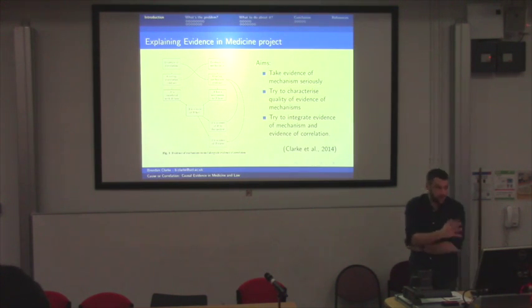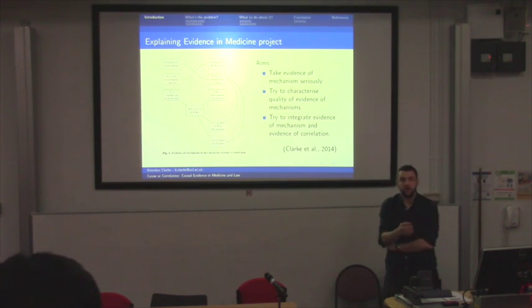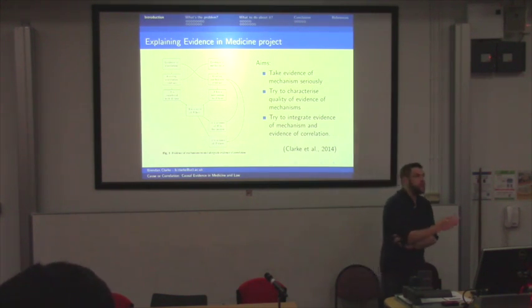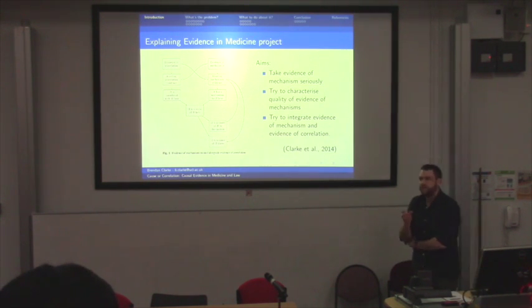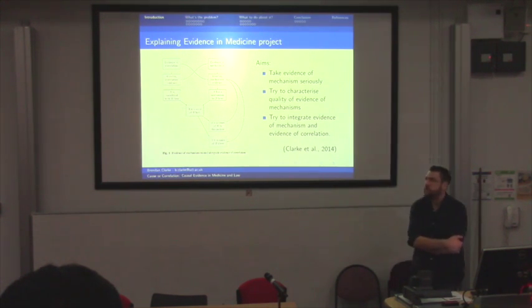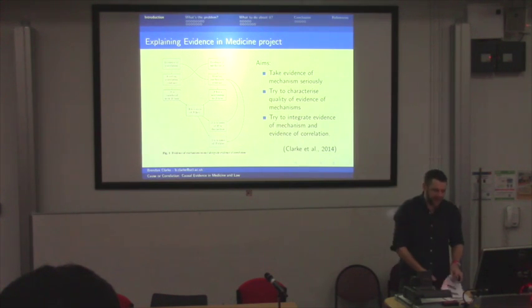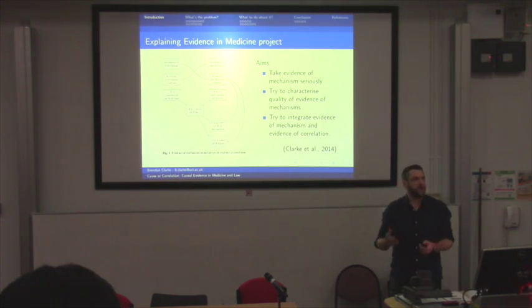The project that I'm currently involved in, and will be involved in for about the next 3 years, is about using this kind of evidence of mechanism to make better quality medical decisions, and particularly to use it in concert, in combination with the kind of things that you get out of drug trials, which are, as we mentioned, roughly evidence of correlations. We've got various goals, and today I'm going to talk really quite specifically about one of them, which is the question of how you say something sensible about the quality of that mechanistic evidence.